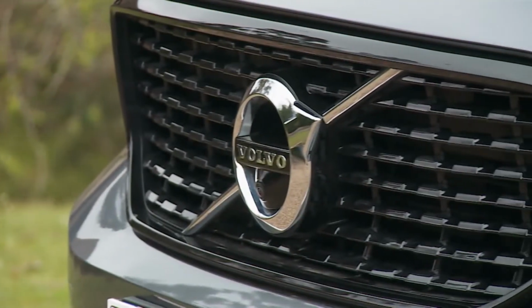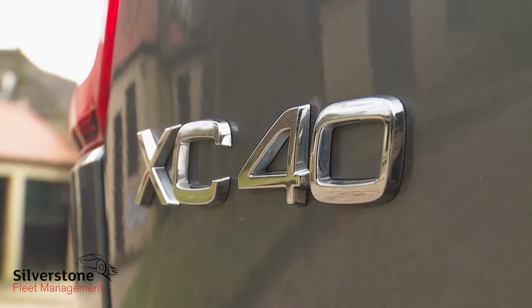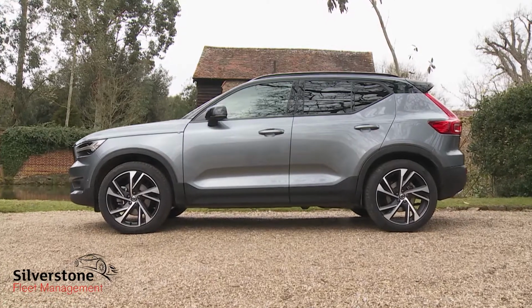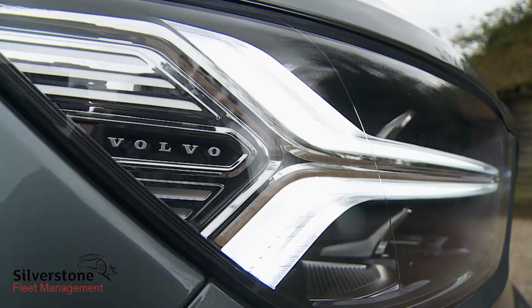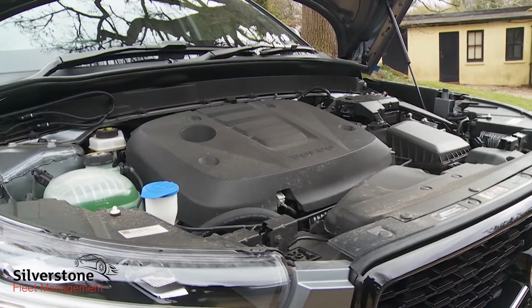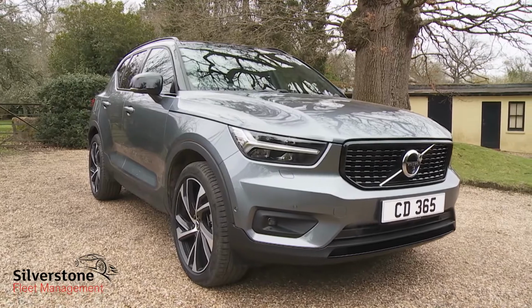In Sweden, they design SUVs just a little differently. Take this one, Volvo's XC40, a contender that's much more than just a smaller version of the brand's larger models. It gets its own CMA platform and some very distinct design to set itself apart. The result is an interesting alternative to more mainstream premium branded compact SUVs like BMW's X1 and the Mercedes GLA, and one you might rather like.